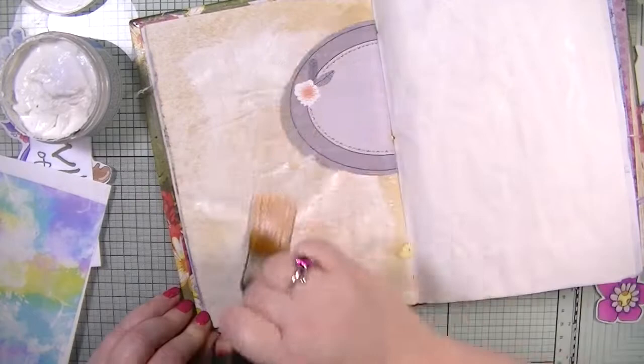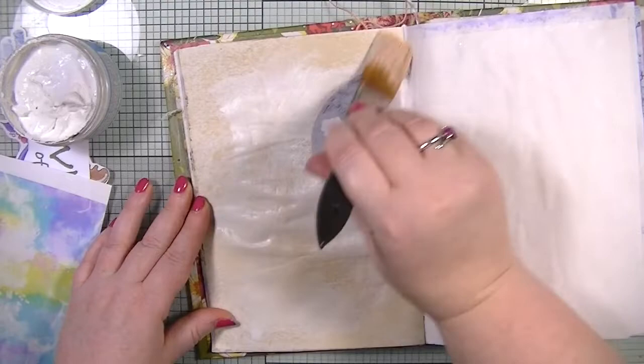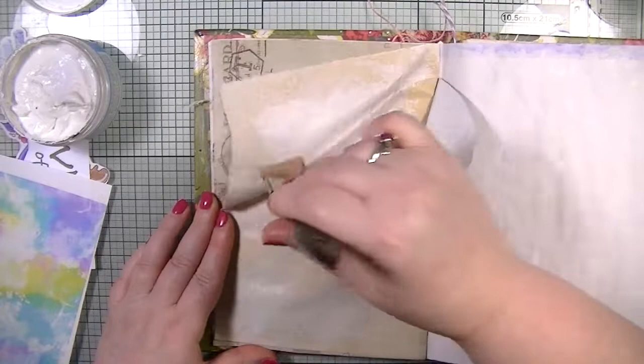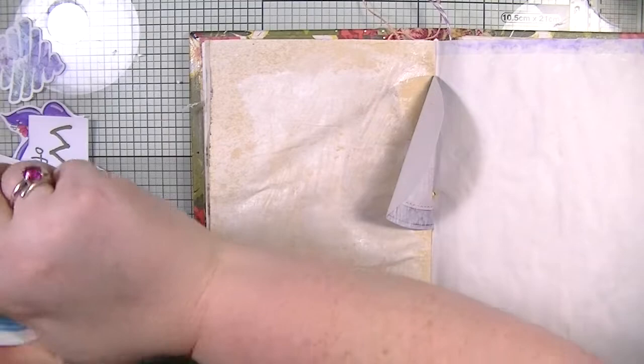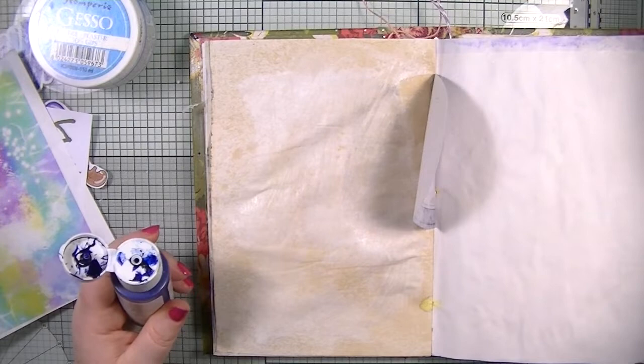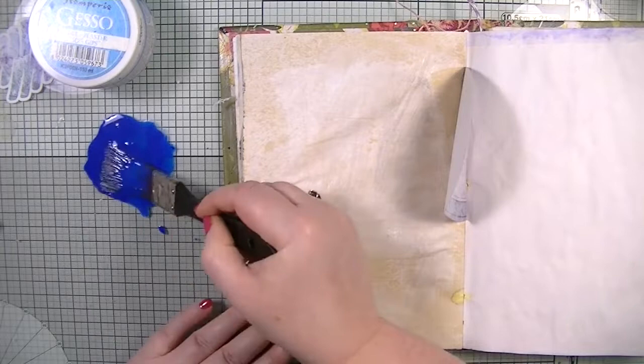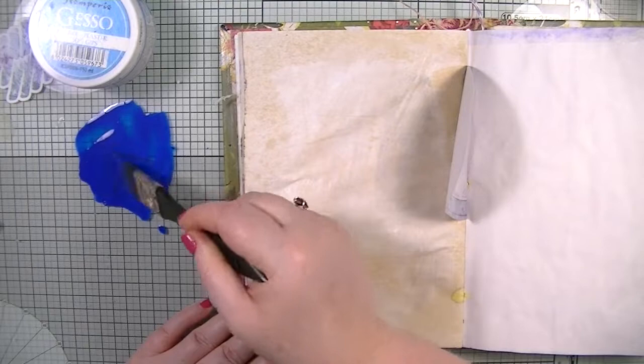I'm just putting a little bit on — I'm thinking maybe I should have just stuck this piece down. I'm liking that! Now I want to put some paint on, so I'm wanting plenty of water for this, but I do have to be careful — my paper isn't watercolor paper because this is just a junk journal, so it is just some tea-dyed papers.